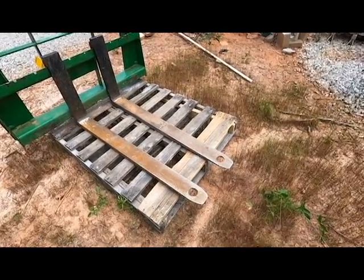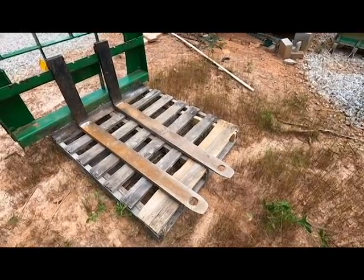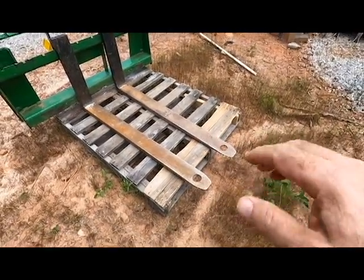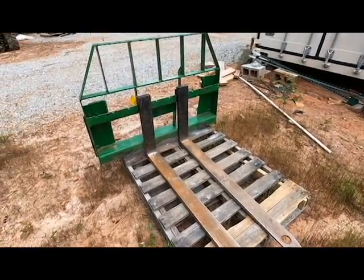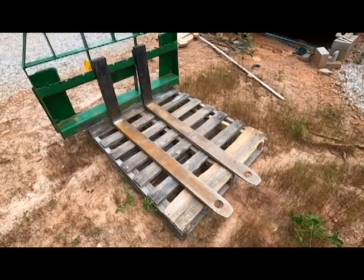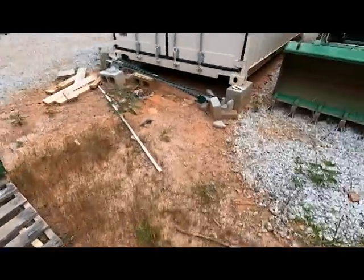And besides that, using the forks with pallets, I can tote things around the property. In other words, if I've got a lot of fertilizer, I can slip a pallet on these forks, and the width of the forks is adjustable. I can make them wider or more narrow. Right now they're kind of narrow, but they'll go almost out to the end of the green attachment part there. I can slip a pallet on this, put everything I want to carry out to my field on it, and carry it out with my tractor instead of using a wheelbarrow. So this has been a real great attachment.